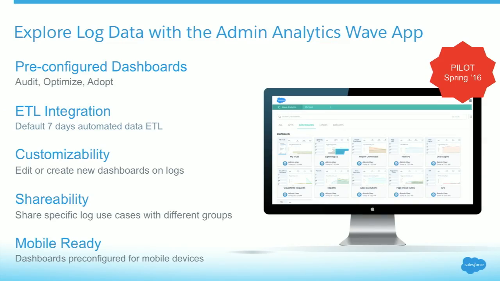IDs into name values. So instead of the top 10 reports by user ID and report ID, you now see the top 10 reports by username and by report name. And that is a very important feature that we were able to leverage from Wave. And because it's Wave, it's highly customizable.